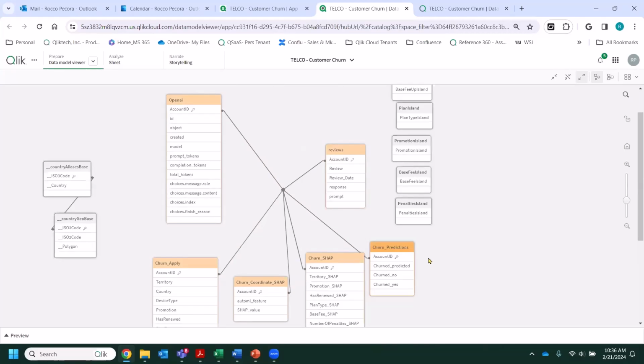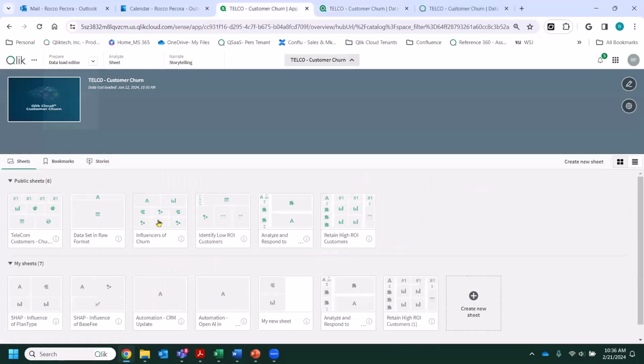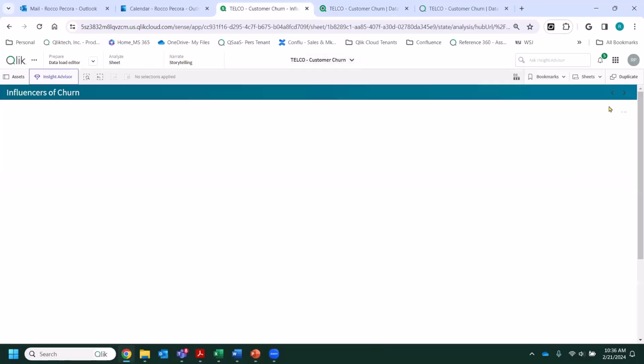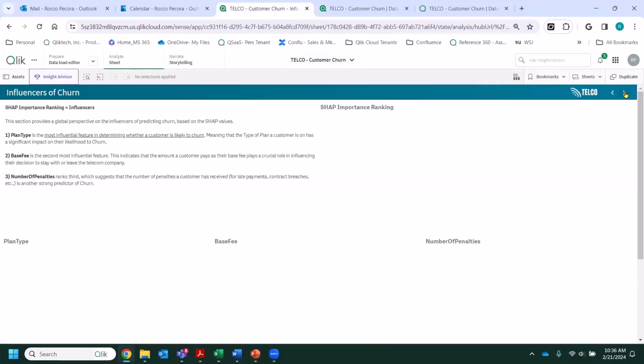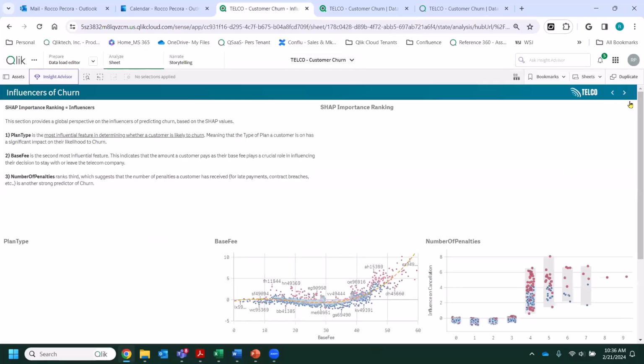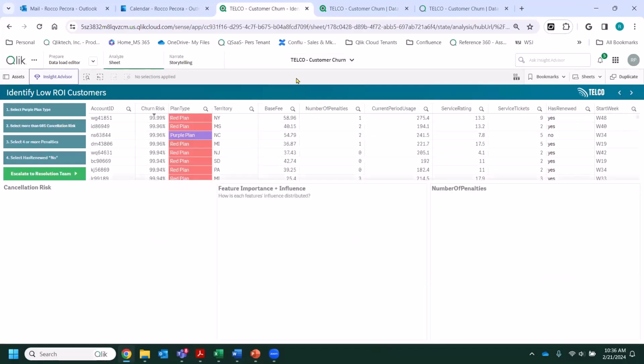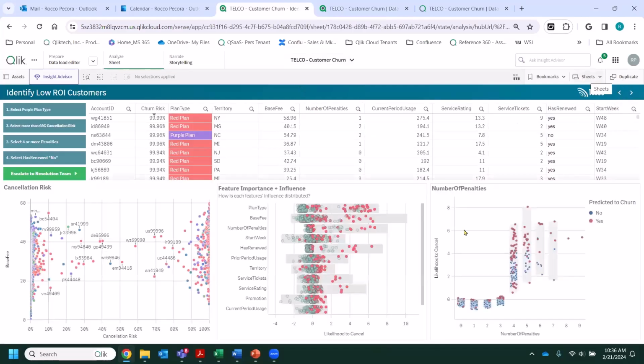From the data model, it's just drag and drop, right? You don't even have to do the bubbles. Qlik, the engine just loads and will read the account ID as the key field, and it's already bringing in these capabilities. And what this does is on the influencer piece, right? And Wadi, feel free to chime in when we go into this next sheet. But this is where you can bring these back into these visualizations, right?